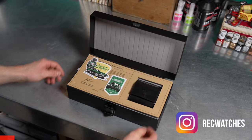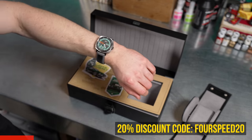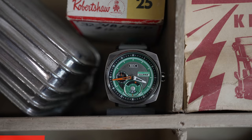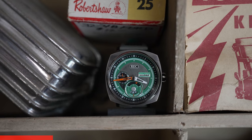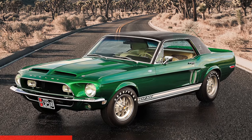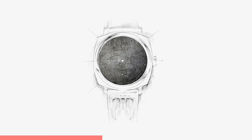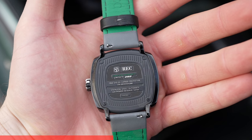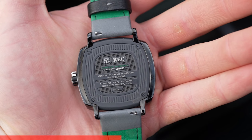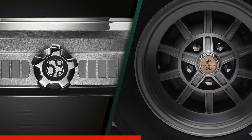I just wanted to quickly interrupt the video to let you guys know that I partnered with REC Watches. Super cool company — their whole thing is recycling metal from old cars or motorcycles. Specifically, this watch they sent is the P51 Green Hornet. The metal dial is actually from one of Carroll Shelby's experimental prototype cars, specifically his 1968 EXP 500 Mustang called the Green Hornet. It's a super fascinating story — the car has made a bunch of automotive buzz over the years and has been recently restored. When they were restoring the car they cut out some metal from the cowl and incorporated it into their watches. The attention to detail is insane — you can clearly see the influence from the gauges of the car, the side of the watch shows the grille, and the crown represents the wheel.